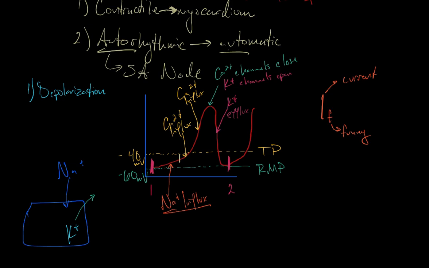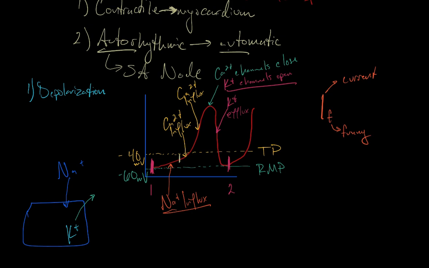When we have potassium channels open and potassium is leaving the cell, we know that potassium has a positive charge, it's leaving the cell, and it's going to make the membrane potential more like its own equilibrium potential, okay? What that's saying is that it's essentially making the membrane potential more negative, right? So we see this falling phase whenever we have potassium leaving the cell, right?